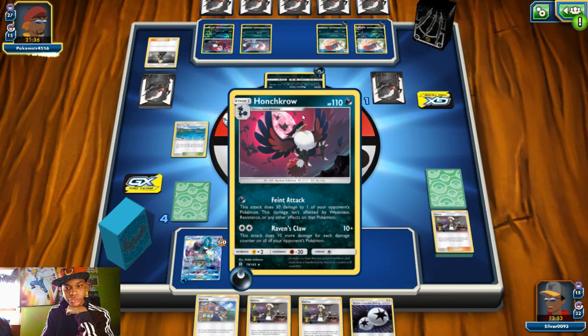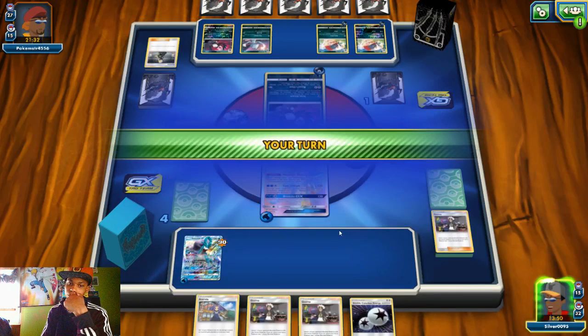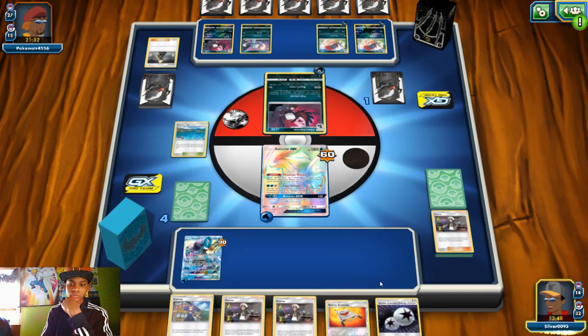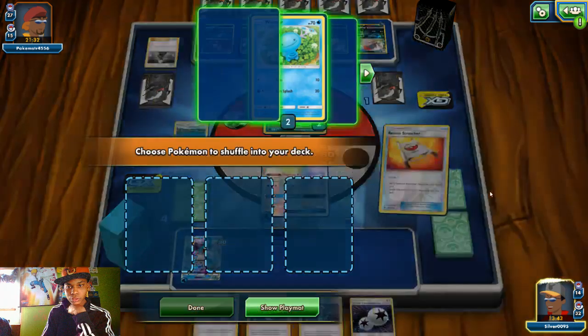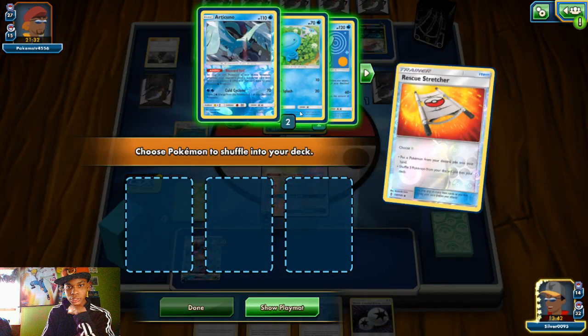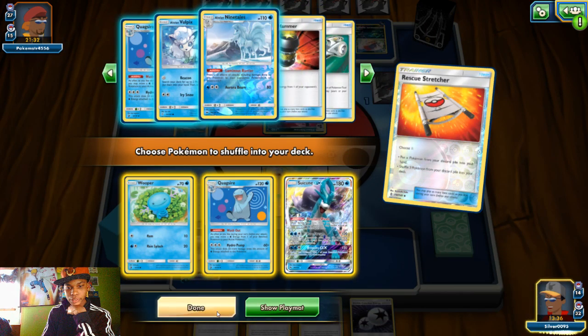Oh, he's not gonna retreat. He's actually gonna use the Feint Attack, maybe? Yeah, he's gonna use Feint Attack. Can't hit my bench one though. Okay, there's the Rescue Stretcher he was looking for. So shuffle three Pokemon to our deck here. We're gonna shuffle you and you. And let's also shuffle one of our Suicune back into our deck.